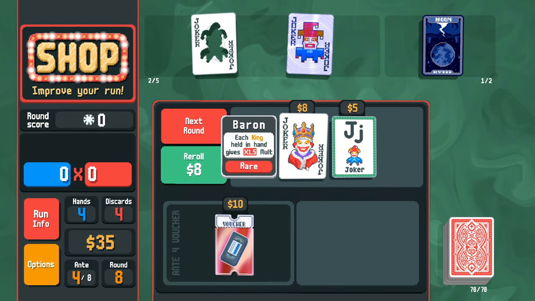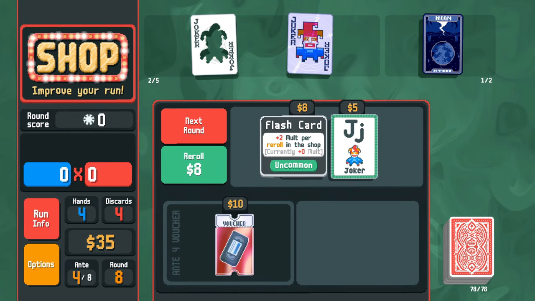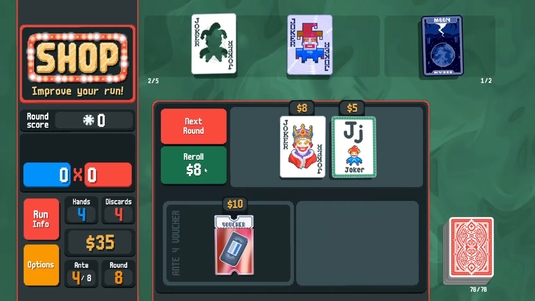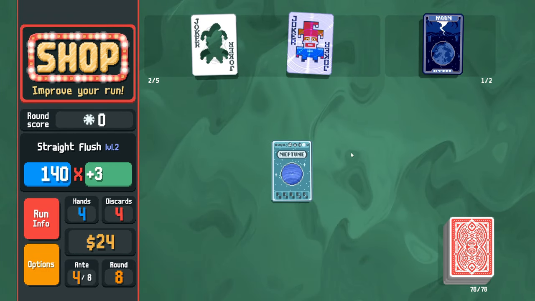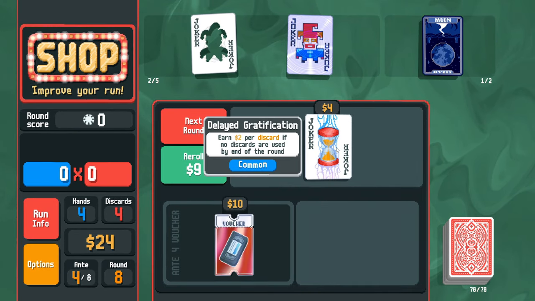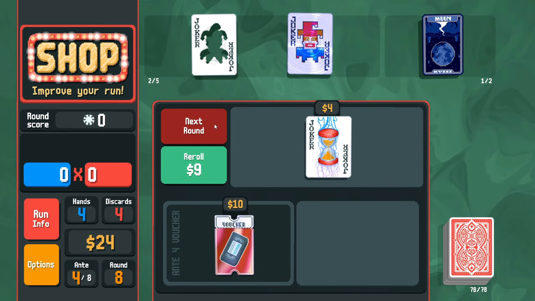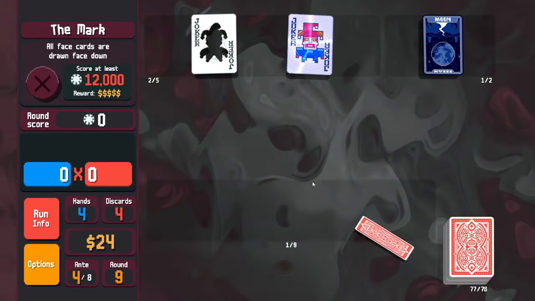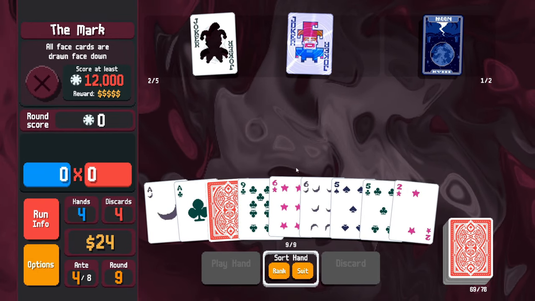Each king held in hand gives 1.5 times mult, plus 2 mult per reroll in the shop. I mean, look, I think it's too late for you, unfortunately. I think it's too late for you. Straight flush is not helping you, but I think we need to start considering doing something here. $2 per discard. Just next round me. I think we're probably cooked here soon. Like, we need a lot of help from the game if we're gonna make some stuff happen here.